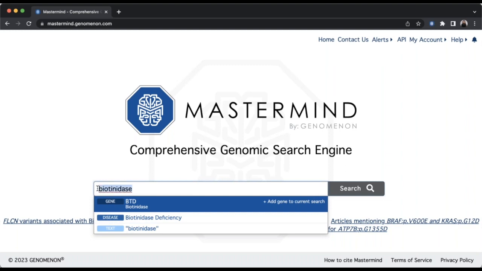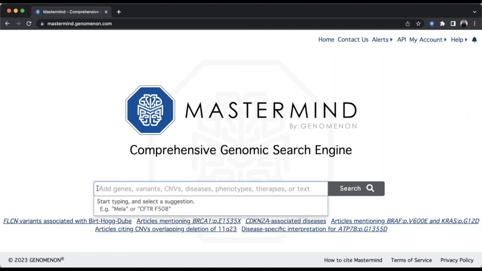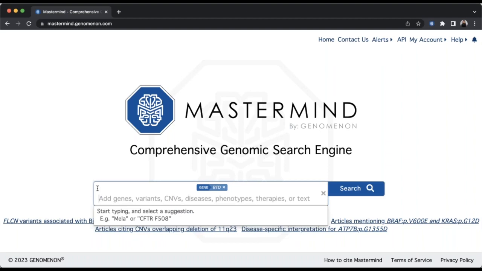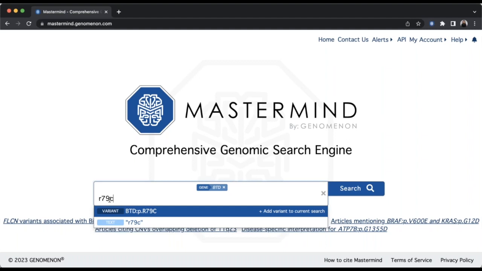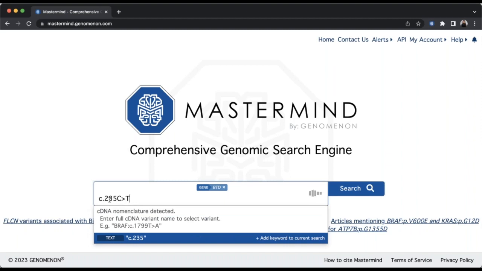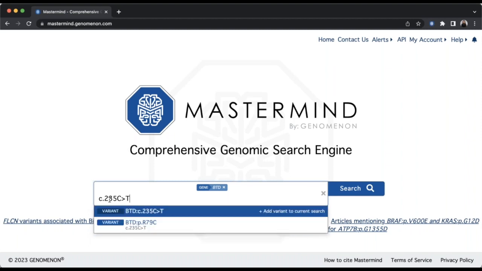Now, GLP is especially powerful when it comes to variant nomenclature because there are so many ways an author might describe a variant. So behind the scenes, Mastermind is normalizing and disambiguating the literature so that you can type in your variant as, for example, a protein change. So I've typed it in here using single letter amino acids, and you could use your 3-letter amino acids as well. You can type in your variant as a cDNA change like this.